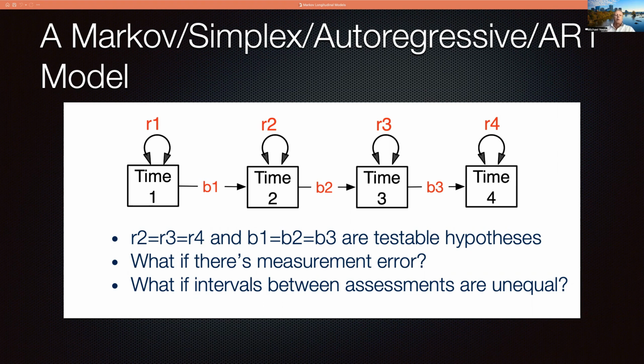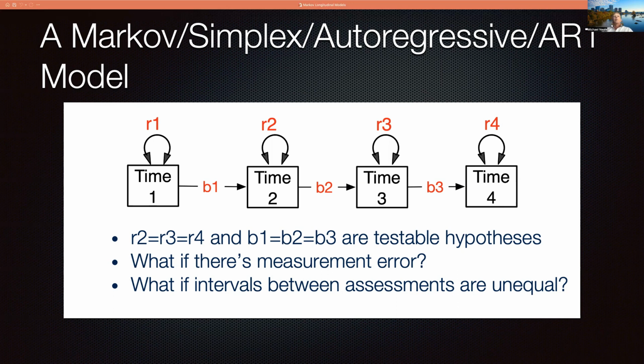It's an empirical question, readily answered by likelihood ratio test, whether or not B1, B2, and B3 are equal, or whether R2, R3, and R4 are equal. Typically, we don't ask whether R1 is equal to the other R parameters in this model, because R1 is subsuming all prior time variation and is expected to be, if the system had got to some kind of stability, that essentially B1 squared plus R2 gives us the total variance at time 2. And we'll note that a good deal of that variance might come from the term B1 squared times R1, by path analysis being the contribution of time 1 variation to variation at time 2.